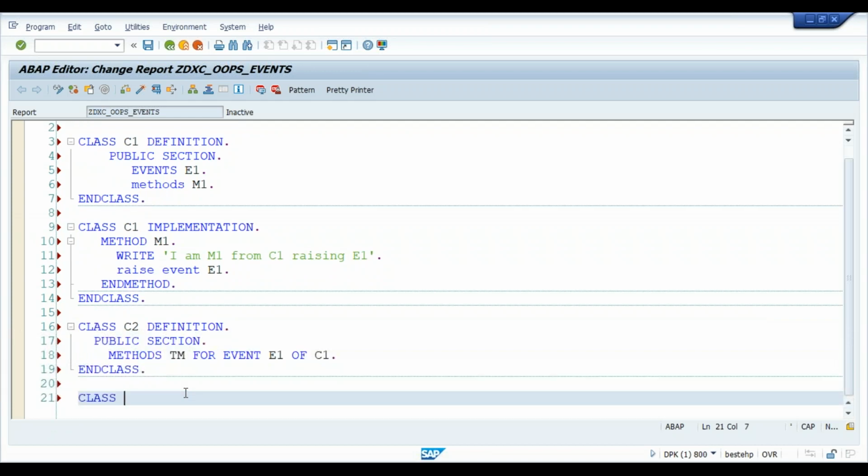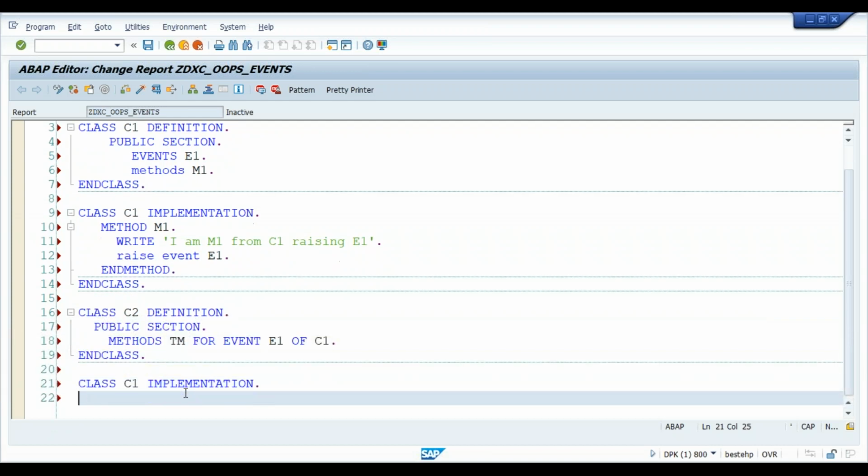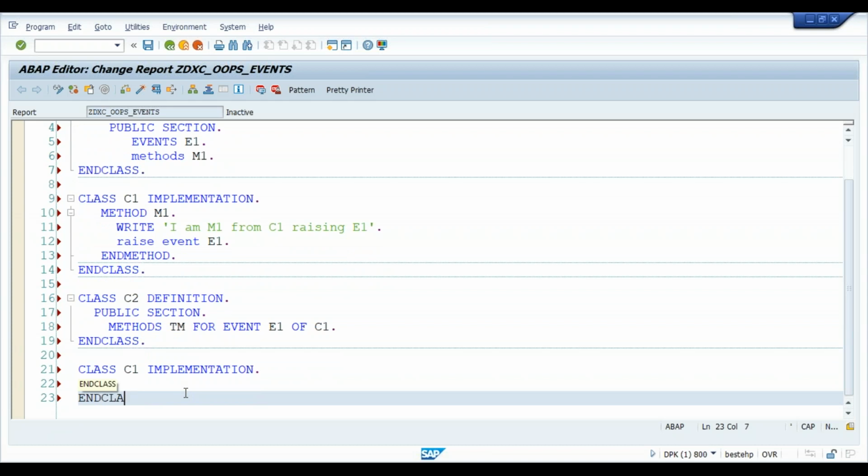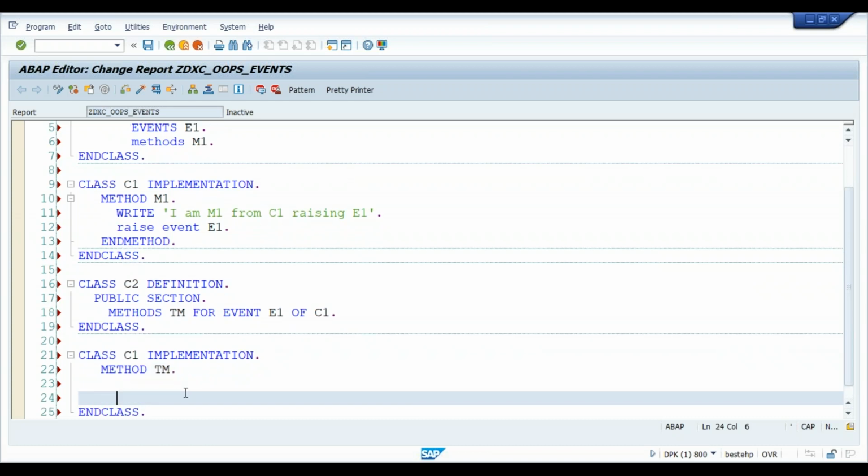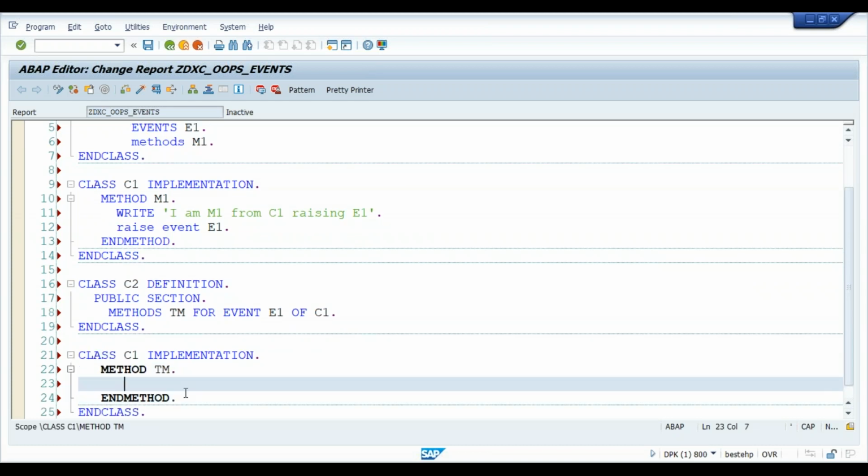So we go for class C2 implementation, method TM and endmethod.